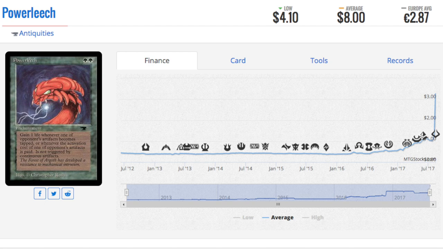Power Leech. You know how I made those videos, and every video ends with, oh man, if you have old cards, don't give them away. Don't sell them. Just hold on to your old cards. Power Leech is a really crappy card. It's not a good card. It's a very terrible card. It's been bulk forever, and now it's $8.